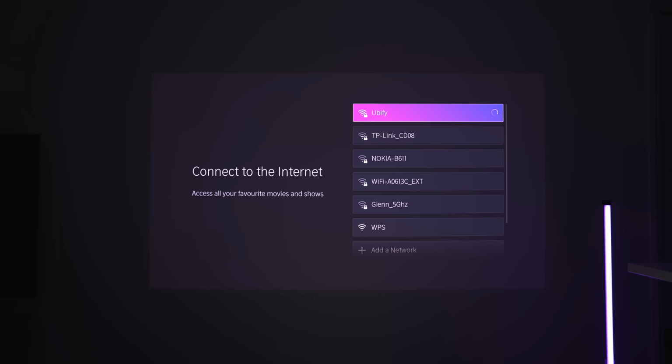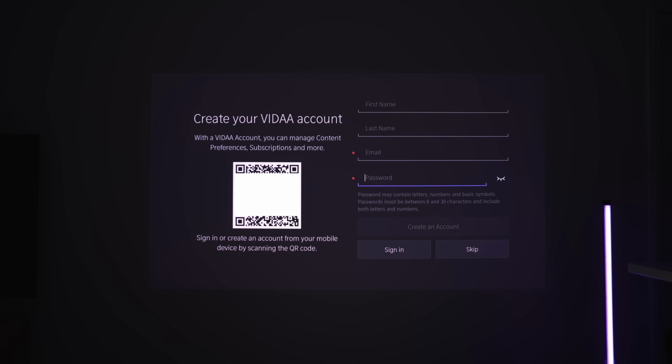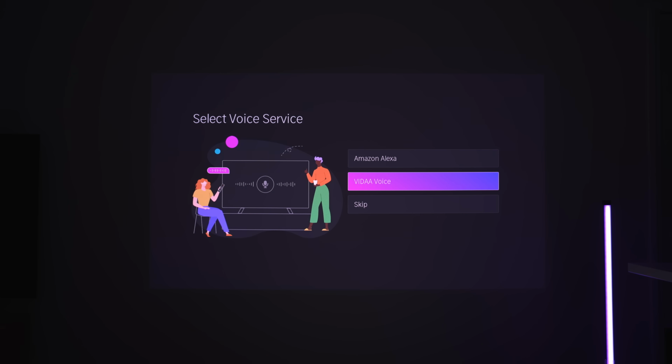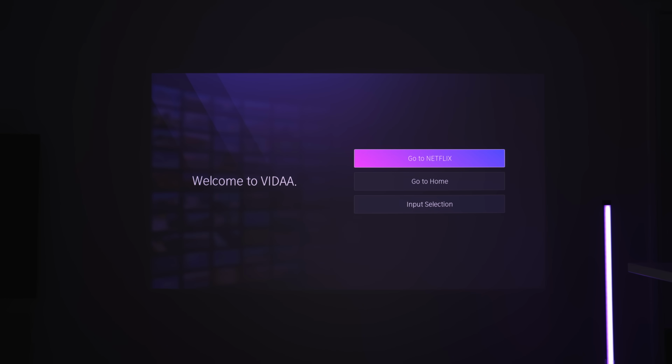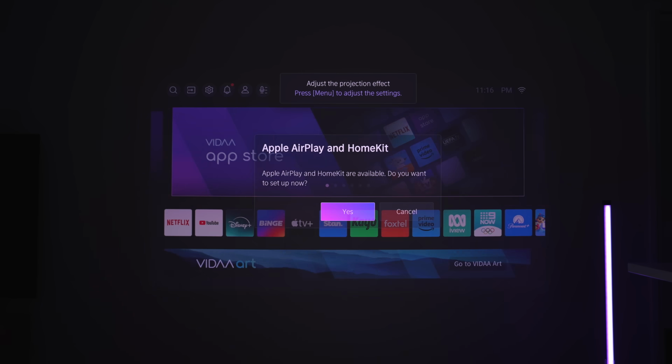Next, you connect to the Wi-Fi network, select location, time zone, and create a VIDA account, or you can just skip this. There's also a choice between Amazon Alexa and VIDA voice connectivity, and you can give the projector a name. And that's it, setup complete. Once I got through to the menu, it gave me an option to set up Apple AirPlay and HomeKit, which I did because I use both of those.